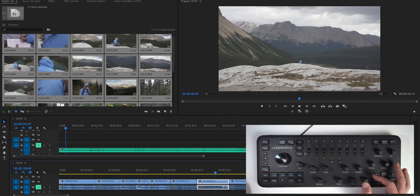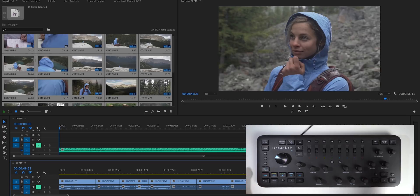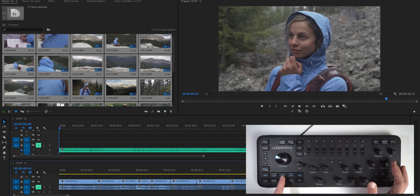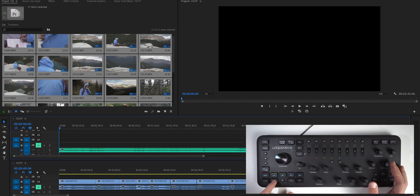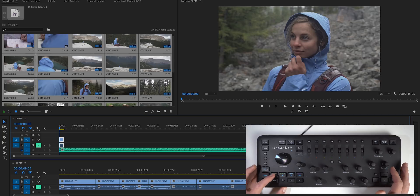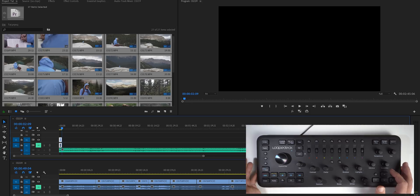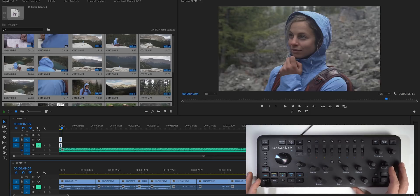Now let's talk about taking clips from the bottom timeline and putting them in the top timeline to actually start the editing process. I come to my first timeline, make sure I'm at the beginning, and find my first clip. Here's how it works: I find the clip I want to use, click copy, click this green button which I have set to switch timelines, then click paste — and it puts that clip right into my edit and it's ready to go. Then I use the control dial to go back to the beginning and play the clip against the music to find where I want my next cut. There's a clap beat right here, so I push C2 to cut off the end of the clip — a perfect cut on the beat.